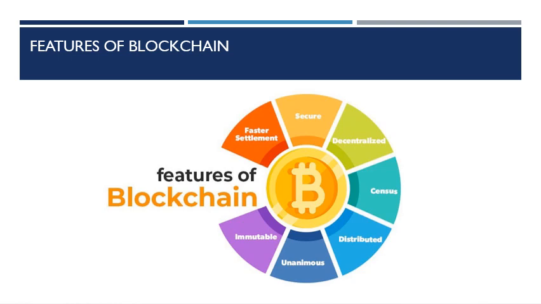So the next feature is distributed. All the networks participants have a copy of the ledger for complete transparency. A public ledger will provide complete information about all the participants on the network and transactions. The distributed computational power across the computers ensures a better outcome. So the distributed ledger is one of the important features of blockchain for many reasons.